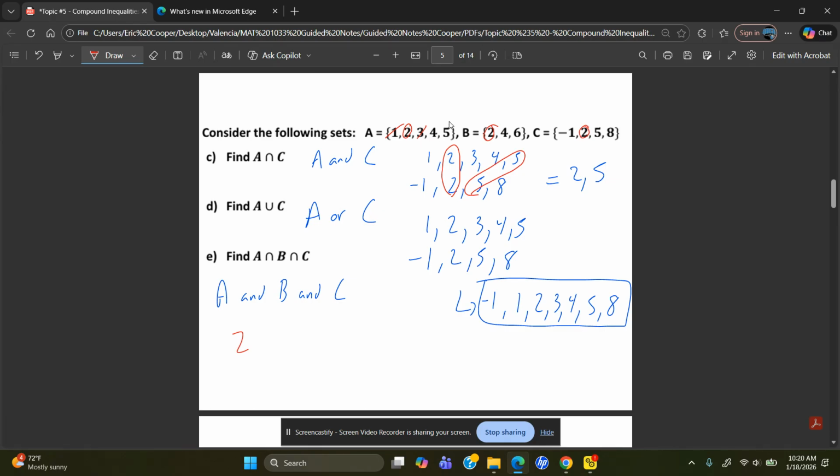I go to 4 and I see that while B has a 4, C does not have a 4 in it, so I will get rid of that as a possible answer. And when I go to 5, I see that data set B doesn't have a 5 in it, so I will get rid of that. All these other values cannot be in all sets because we've got rid of all the values for A, so I can cross out the rest of these as they're not going to be in all the data sets. 2 is the only number that is in all 3 data sets. It's the only one that is in A and B and C.